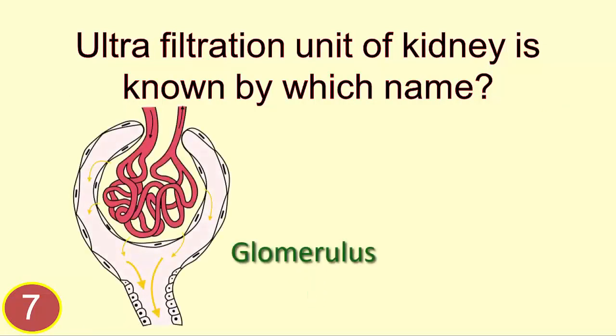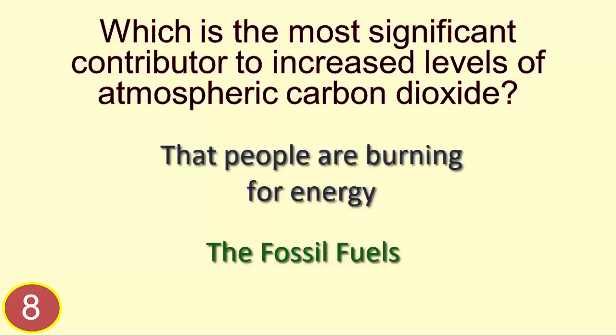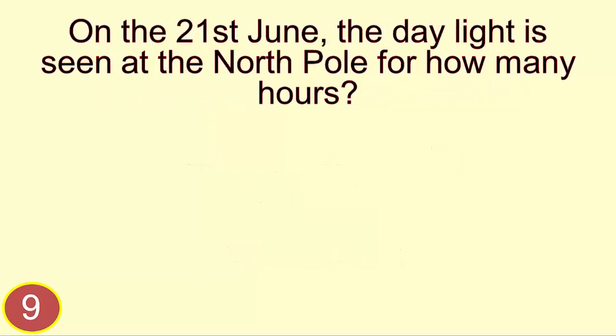Answer is glomerulus. Which is the most significant contributor to increased level of atmospheric carbon dioxide? Answer is the fossil fuels. Carbon dioxide concentrations are rising mostly because of the fossil fuels that people are burning for energy. On 21st June, the daylight is seen at the North Pole for how many hours?